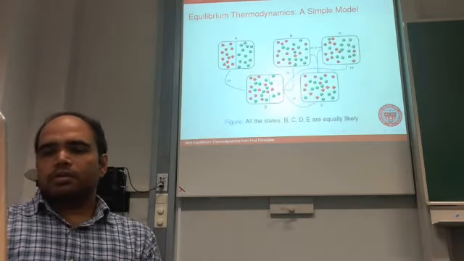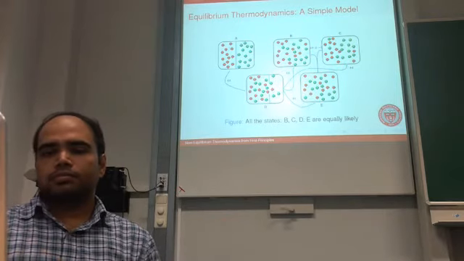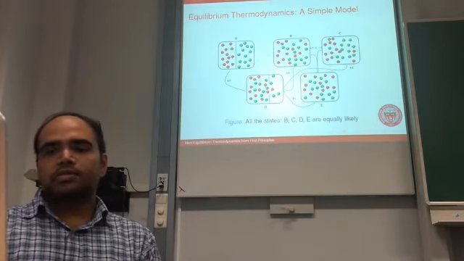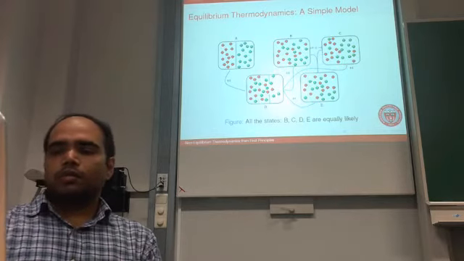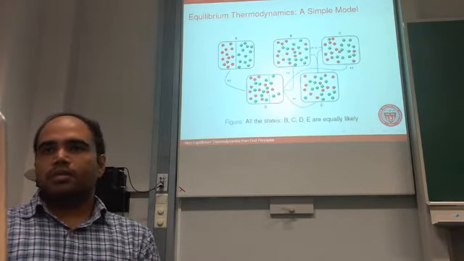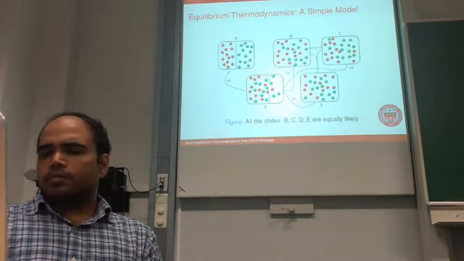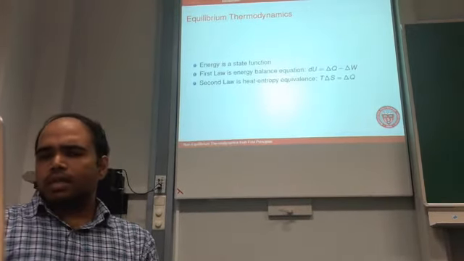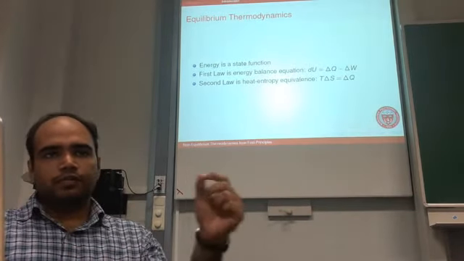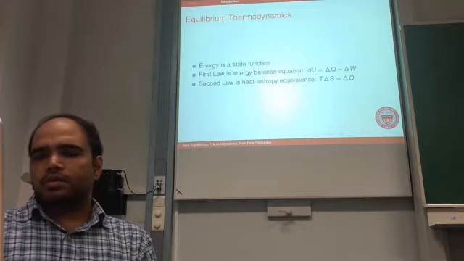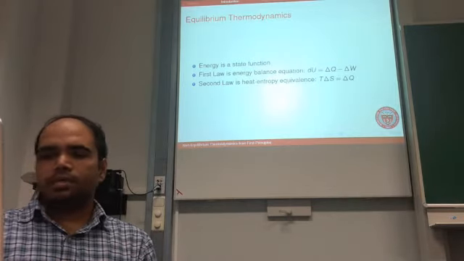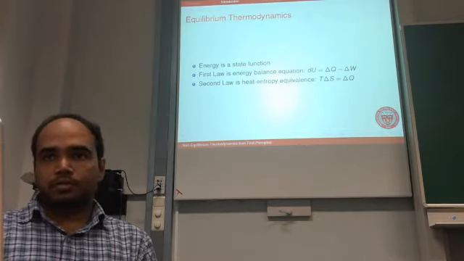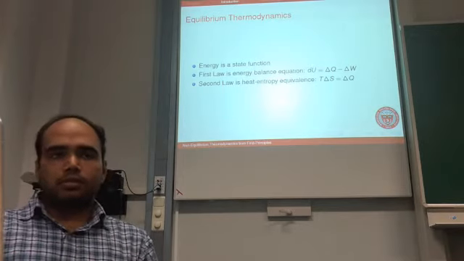A simple model for equilibrium thermodynamics involves two partitions divided into red and green particles; when you remove the partition, all possible states are equally likely and you can't tell which happened earlier or later. Energy is a state function at each point in phase space. The first law is the energy balance: heat minus work equals internal energy. The second law gives the heat-entropy equivalence for reversible processes, where entropy change times temperature equals heat exchanged.